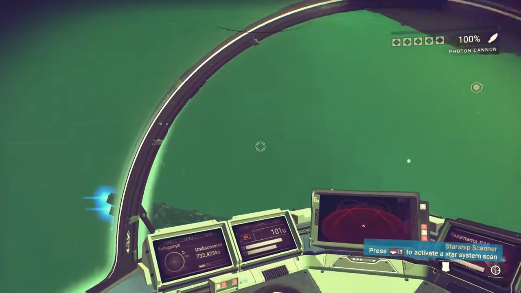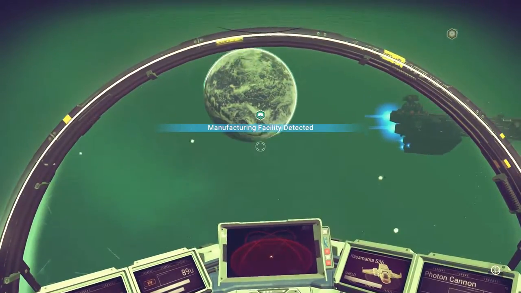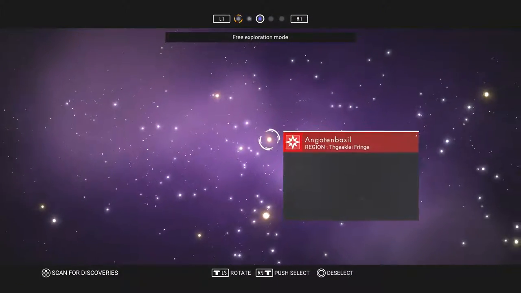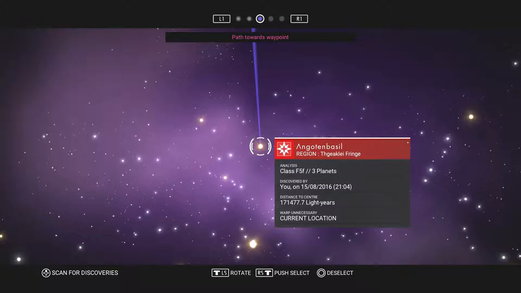I'm sure that says 1.3 million light years. Let's see what's around us. Manufacturing facilities detected. Let's go to it. Oh, it's over here as well. Hang on, I just want to see. How far are we away from the centre now? We are now 171,477.7 light years away from the center.